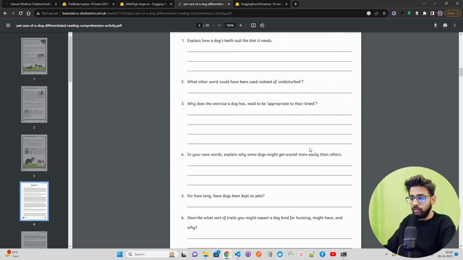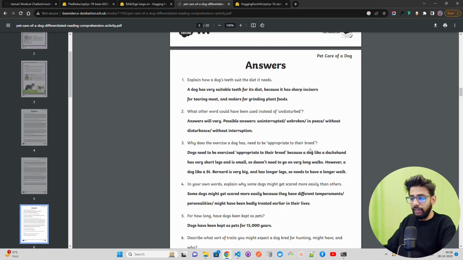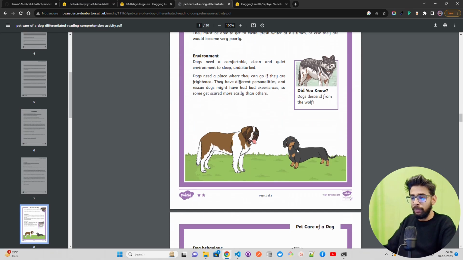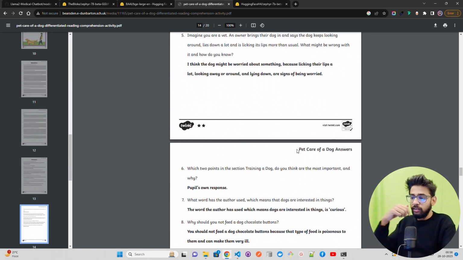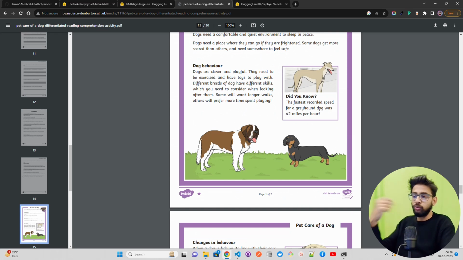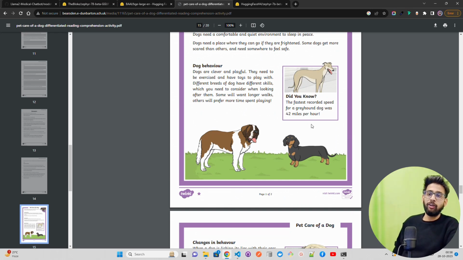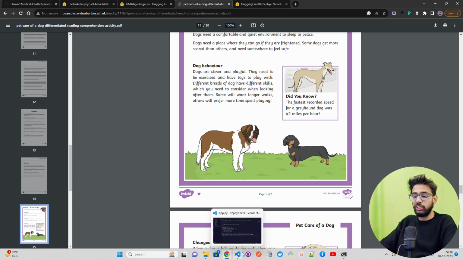I had a question that I really liked. I wanted to test on some complex questions. Yeah, this one. The fastest recorded speed of a greyhound dog was 42 miles per hour. Now I'm going to ask this question because it also has numbers, and let's see if first the retriever and then the Zephyr, the BGE embeddings, are able to retrieve it or not.